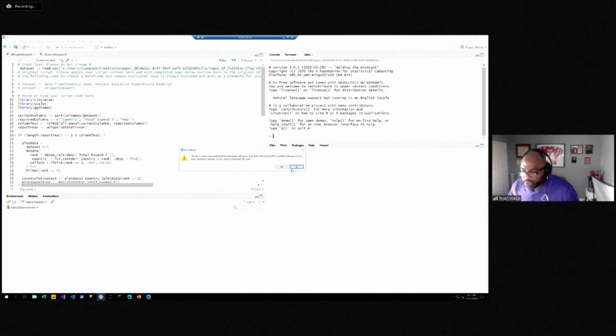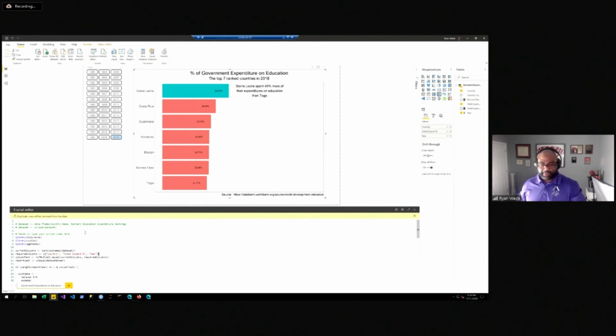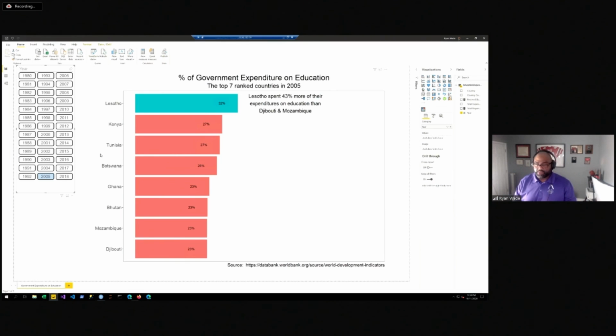Once we get our script functional in RStudio, all we need to do is copy all the code below line 9, and paste that into Power BI, into this R script editor. Once we do that, we have the R code that's needed to create our visual, and we have all the interactivity that we're used to.